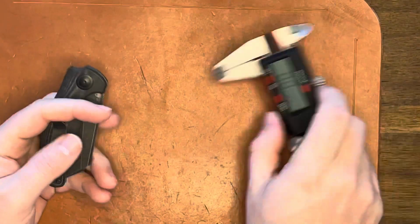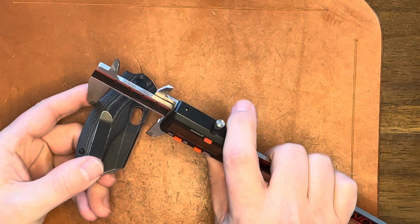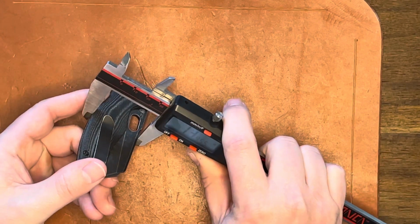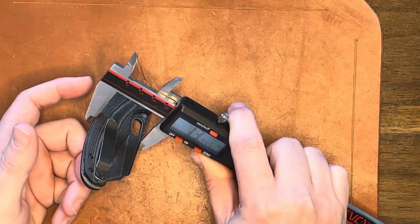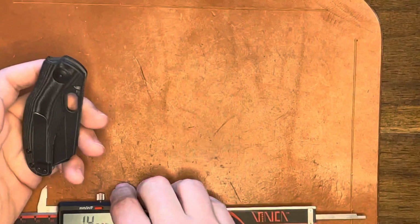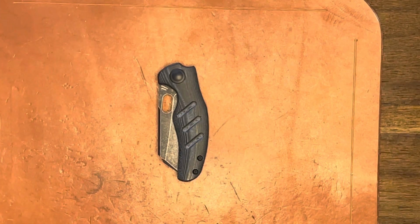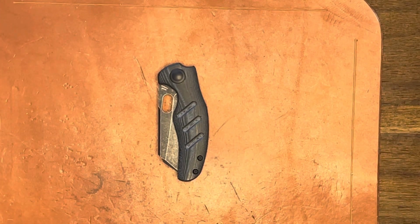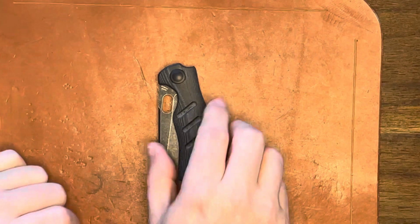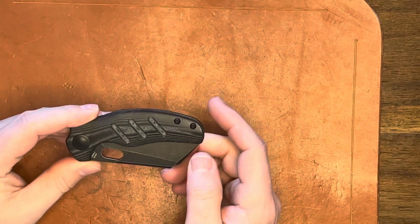The one downside of this for carry is how wide it is. Because of that cleaver-ish blade, it's 1.39, almost 1.4 inches wide. So it does take up a lot of space in your pocket. That's why it works so well as a 5th pocket knife, though, because who in the world is actually using that for a watch anymore? Well, you know, kind of what they designed it for. Most of us have an empty pocket in our pants.